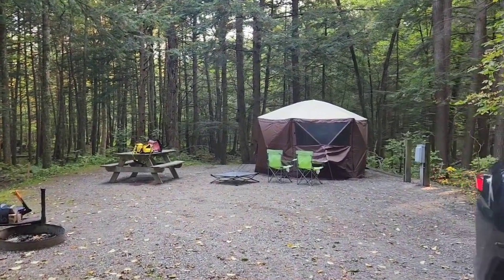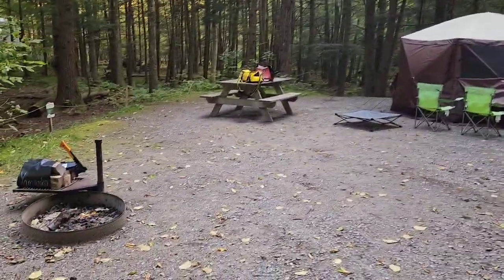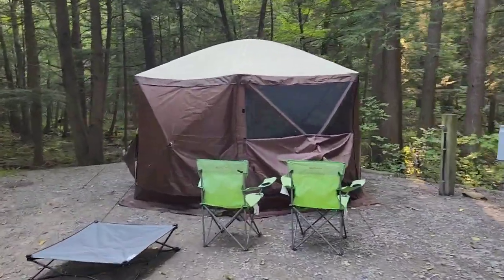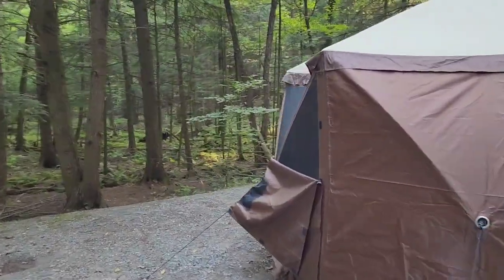It's been awesome. Take a look at this campsite. As you come in here, it's actually a little tiny road into here. This is our campsite. It's got 2 services: fire pit, and we've got hydro and water here. Didn't plan it that way, but that's how it is. It's one of the only 3 campsites left for today. Just staying again one night before heading home.